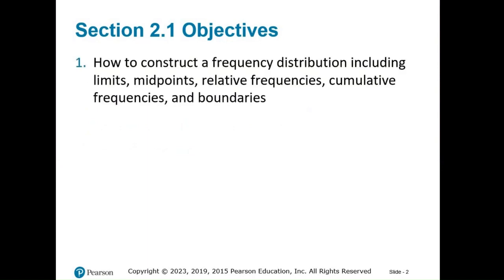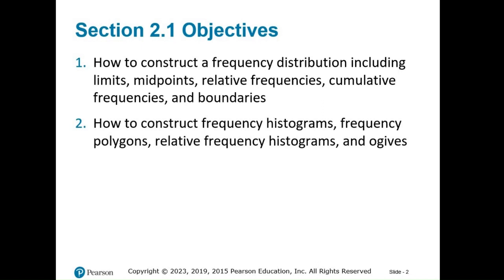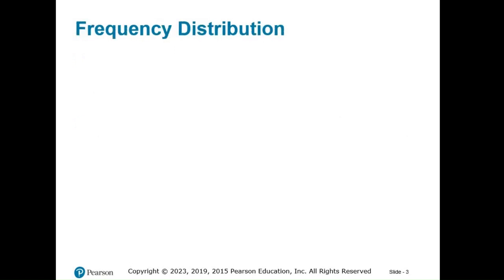So, our learning objectives will be as follows. Learn how to construct a frequency distribution, including limits, midpoints, relative frequencies, cumulative frequencies, and boundaries. And learn how to construct graphical representations like frequency histograms, frequency polygons, relative frequency histograms, and how to create ogives using information obtained from a frequency distribution. Let's get started. Let's first discuss what a frequency distribution is.